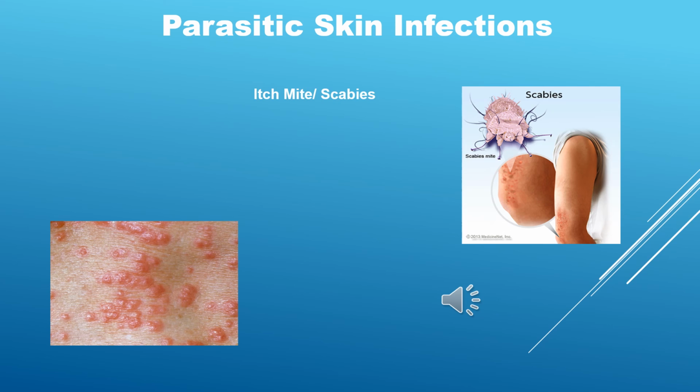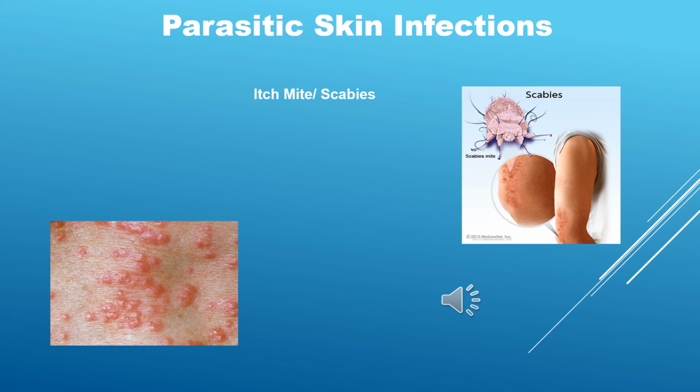Patients may experience extreme pruritus, or itching, that may last for weeks. One classic sign of scabies is an increase in itching that occurs during the evening hours, and that's perhaps because the increased warmth of the skin has a stimulating effect on the parasites.